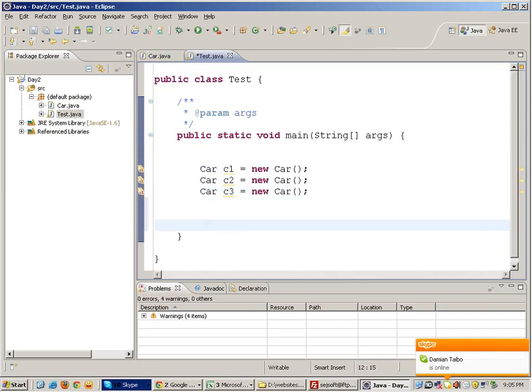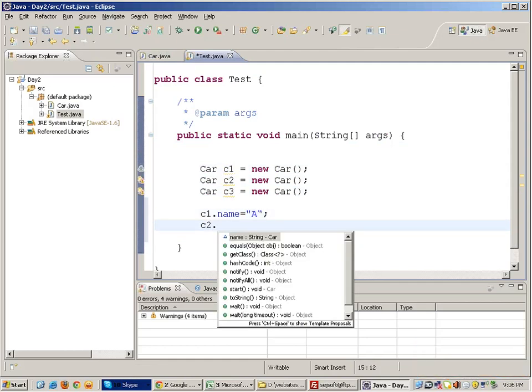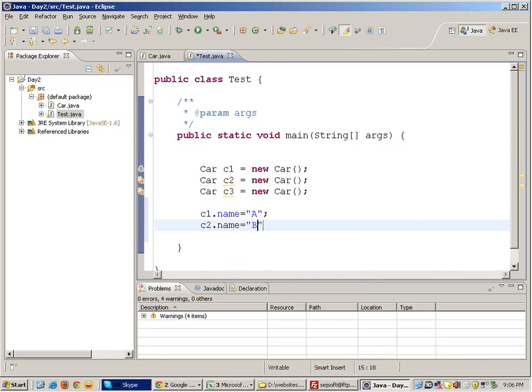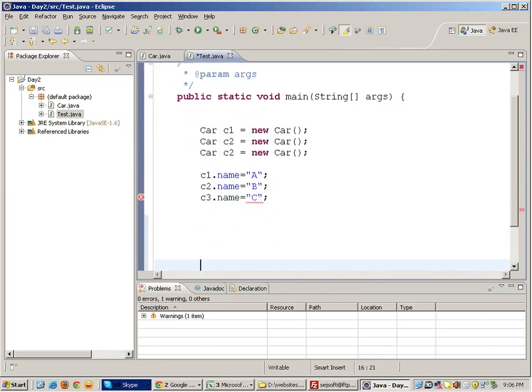I give all the three cars their names, that is C1 dot name equals A, C2 dot name equals B, and C3 dot name equals C. And you call the function start. You write C1 dot start and C2 dot start. This was practically what we did yesterday as well.